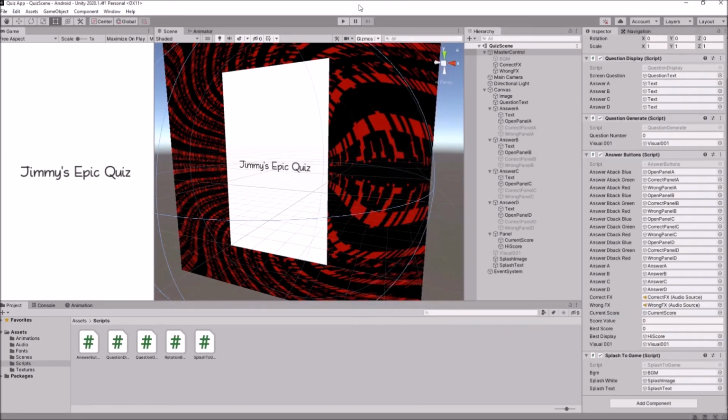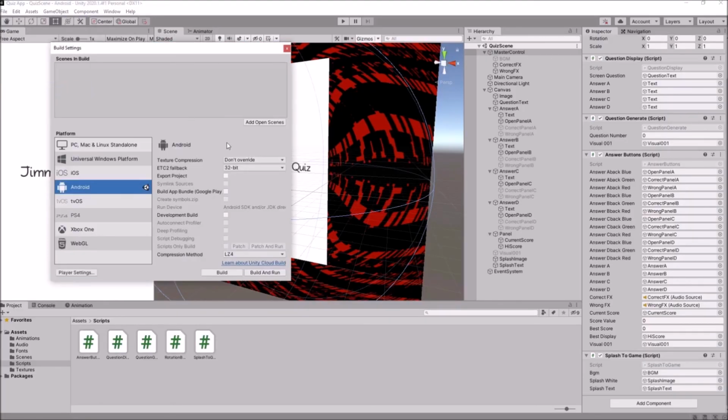The main thing that you would want to do is test and play the game. And you would do that by going to File, Build Settings, and we went to this a long time ago, clicking Add Open Scenes to make sure it's in there, and then Build and Run to test. If you're on PC, Mac, and Linux, like I say, you would end up with a standalone executable to test, but I think testing is very important.